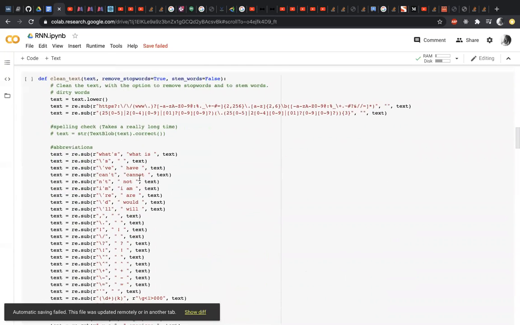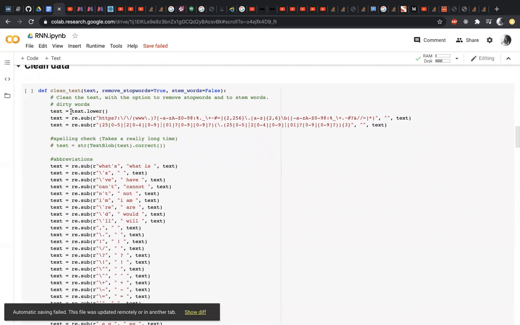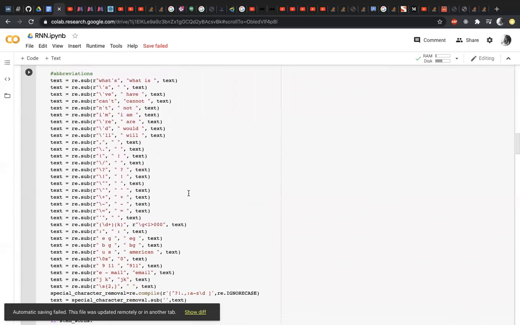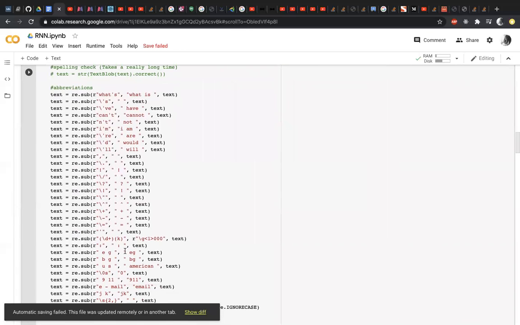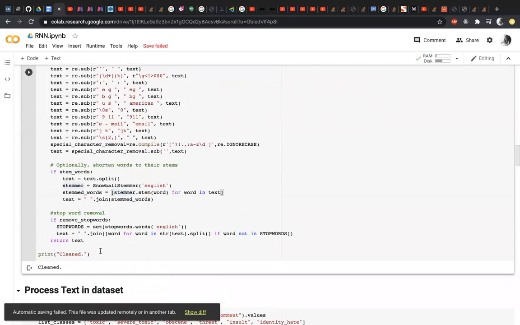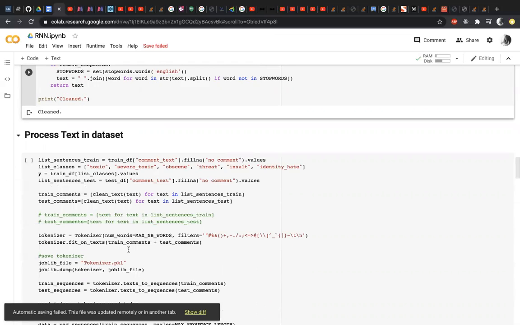And this is the pre-processing that we're performing. First, we convert all the text into lowercase, and then we remove special characters and numbers. We tried to use TextBlob's spell check initially to correct the spellings of the words, but this took a really long time to train on the data, so we decided to opt out of it for now. And then we're converting the abbreviations into their full forms. And we're also stemming the words, which is converting the words into their root words. And we're also removing stop words, which are basically words like prepositions, like of, the, etc.